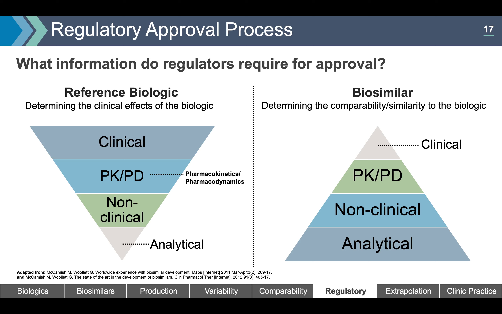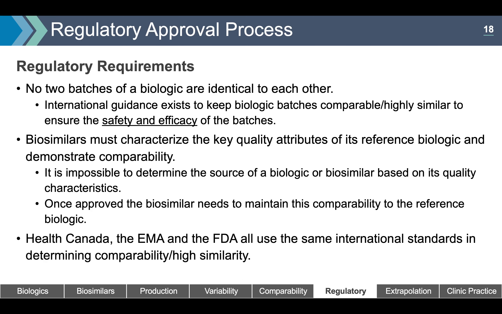Pharmacokinetic and pharmacodynamic data are non-clinical but occur in humans or suitable surrogates such as mice or rats. Analytical data refers to the characterization of the biologic and biosimilar prior to any other comparability activity. The process creating the proposed biosimilar must demonstrate analytical comparability to its reference. Since no two batches of a biologic are identical, international guidance keeps biological batches comparable or highly similar to ensure safety and efficacy. The biosimilar manufacturer must characterize key quality attributes of the reference biologic and demonstrate comparability. Health Canada, the EMA, and the FDA all use the same international standards.